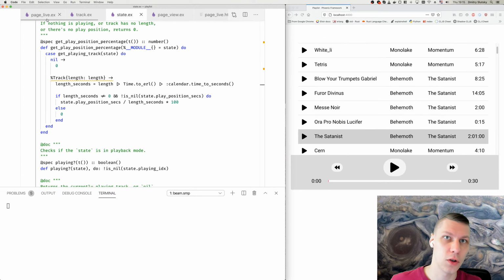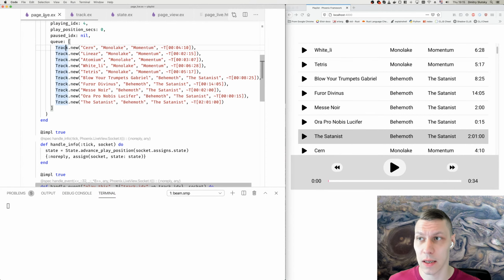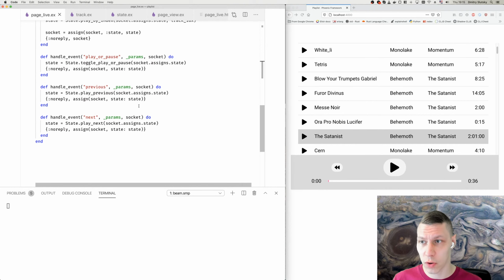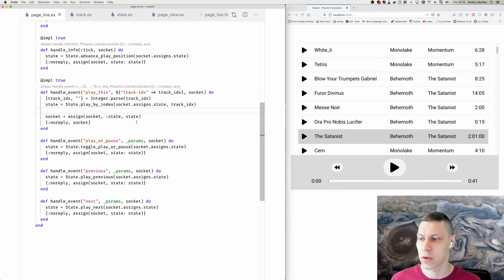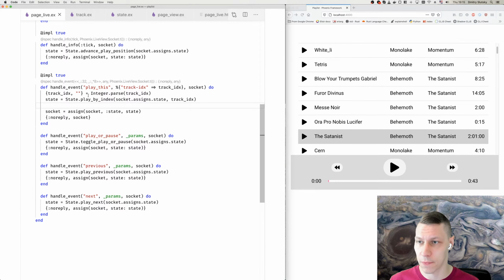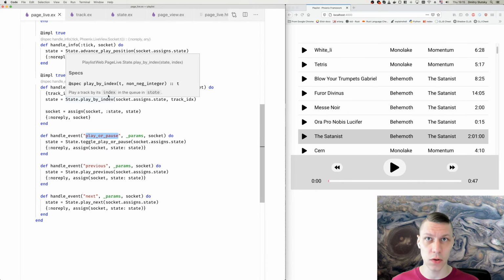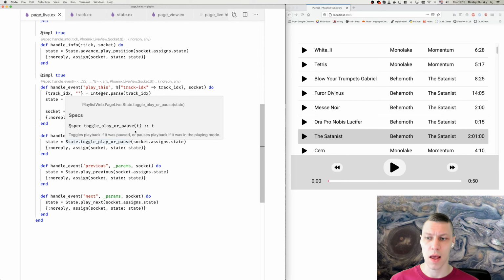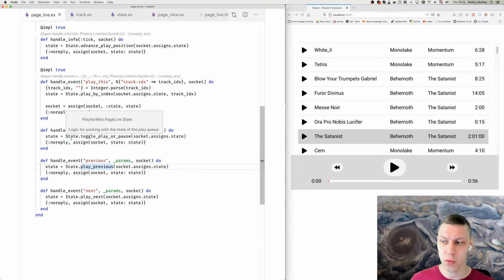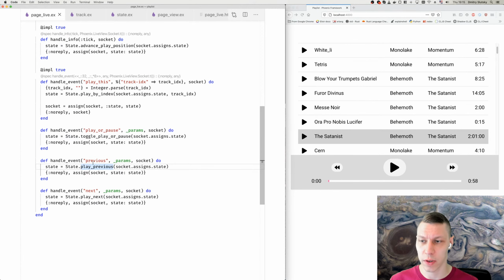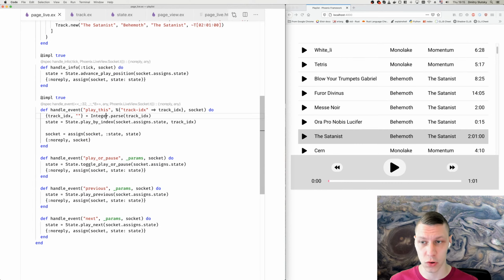Now, last time, what we did, we took this module and we used it in our LiveView to make sure that we don't depend on any details of implementation. So here you can see we have just handlers for specific clicks we can do at different controls. And there is not much logic implemented here. So everything just funnels to the state module. And in the state module, we implement the actual logic.